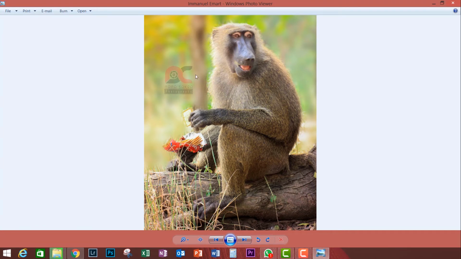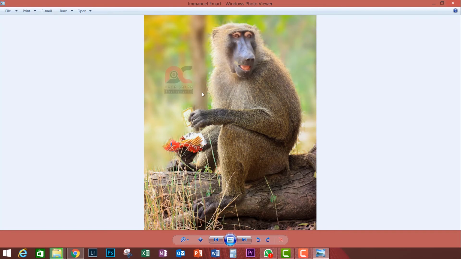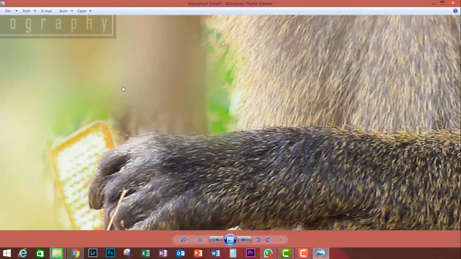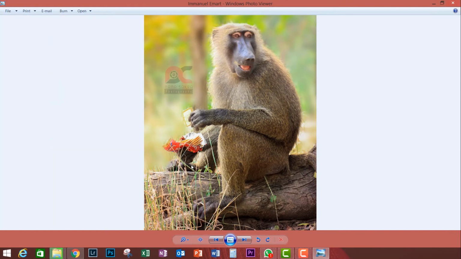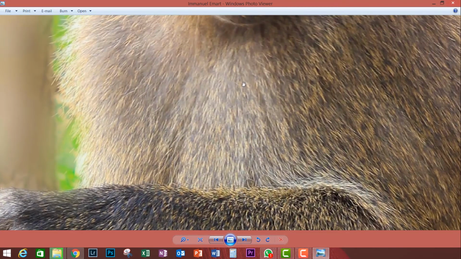Now, the tree over here is very distracting. Maybe if you had changed your angle to a place where the tree wasn't around. Now it looks like the tree is coming out from the hand. It's a bit weird, but you could have cleaned it out with Photoshop. It would have made the image cleaner, and fixed your shutter speed.